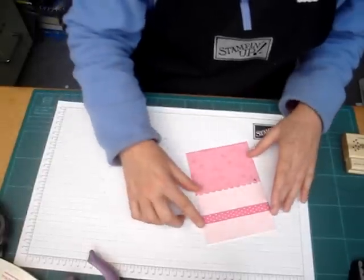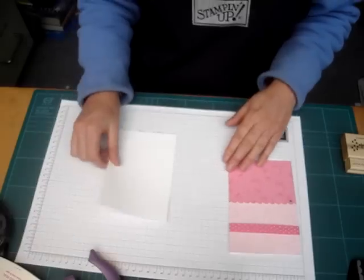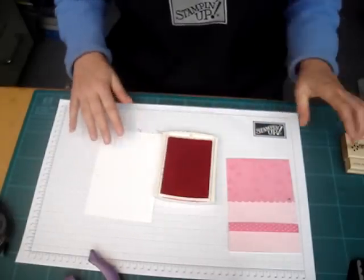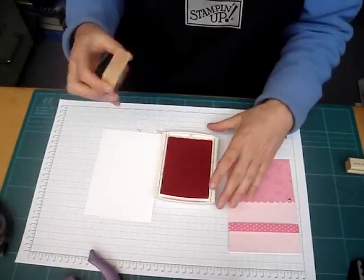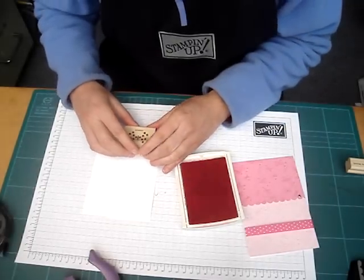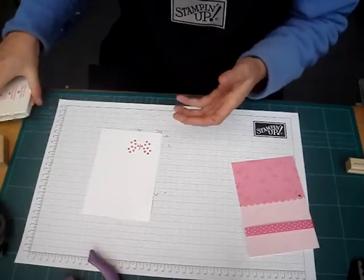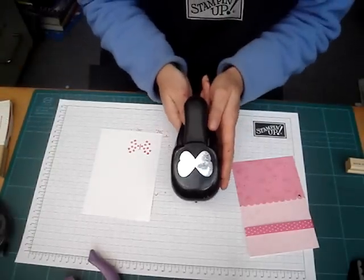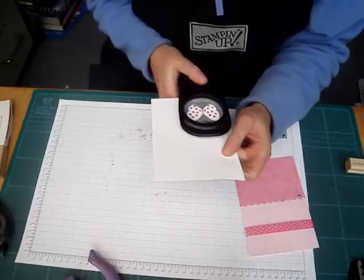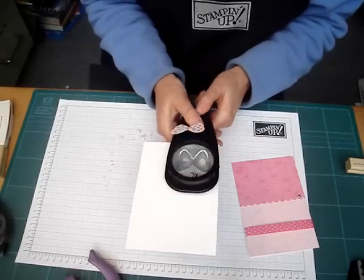Now it needs a little more decoration, of course, so we're going to grab a piece of Whisper White cardstock and our Regal Rose ink, and we're going to grab a butterfly from the Flight of the Butterfly stamp set. Stamp that there on our piece of Whisper White, and grabbing the butterfly punch that is designed to match, I'm going to line that up with the centre like that and punch.